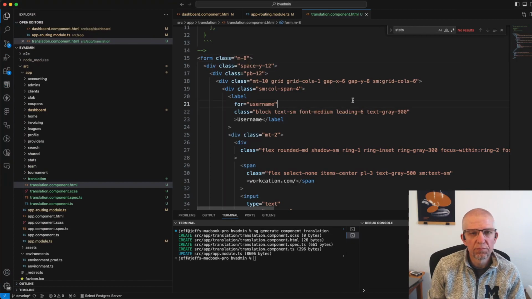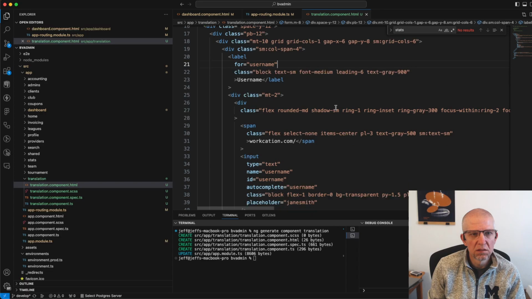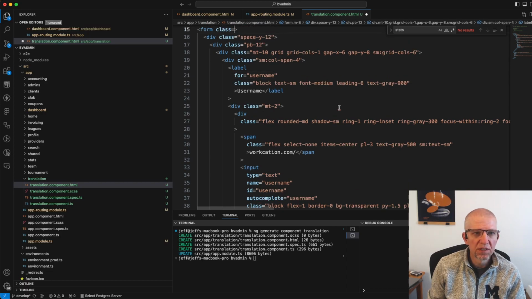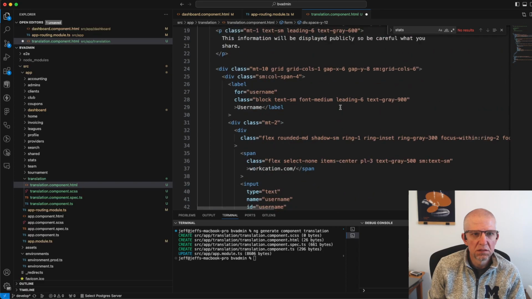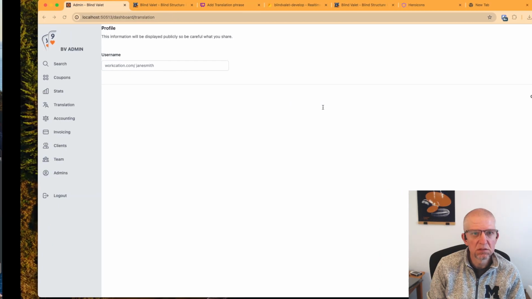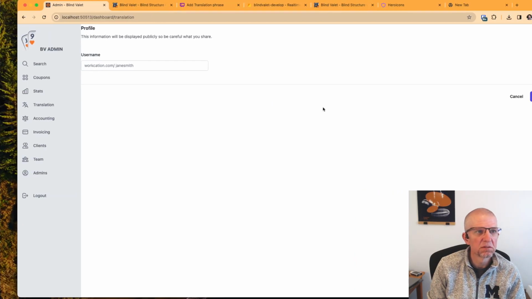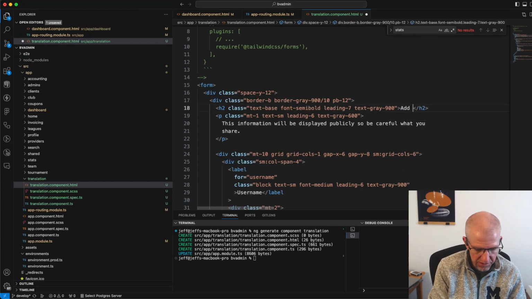Actually, you know what, that profile thing, we could leave that, because this could be a section for functionality and translation phrase.